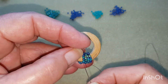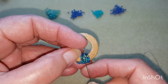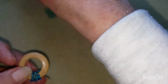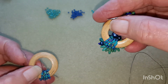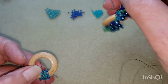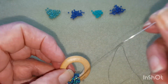Okay, now we're just going to pass up through, and this doesn't matter so much on this side here because this is the front and it's where we're going to be covering it up with our beads here, so you're not going to see it. So you want to keep the back side reasonably neat because that's what people will see from behind, but the front side doesn't matter so much. So just passing back up through.